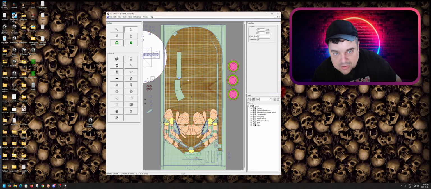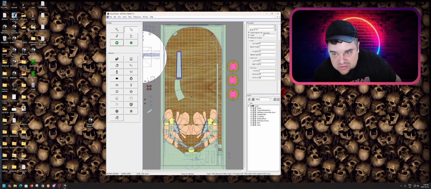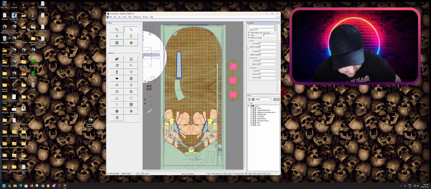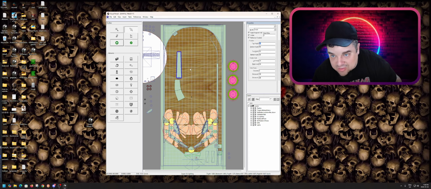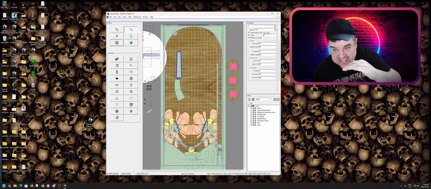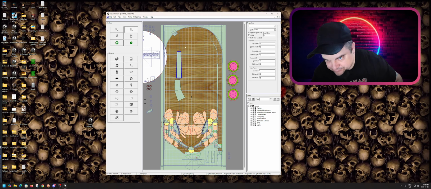So the bottom height on this one should be 50 as well. So bottom height, 50. And top height, we can leave it 50 as well. So now it'll be a flat ramp. So it's going to go even. It doesn't have no hills.